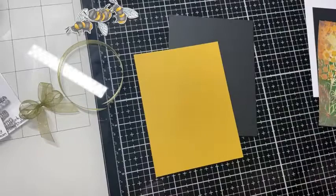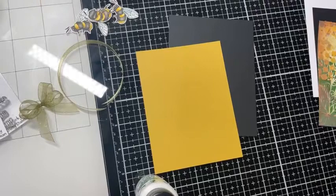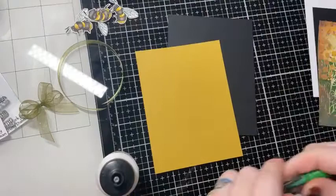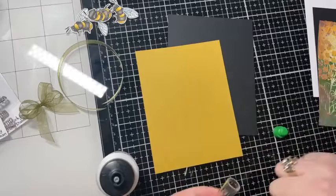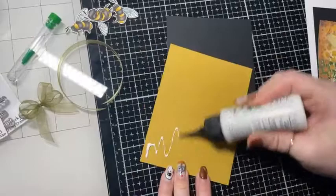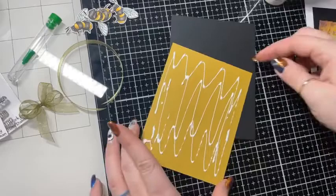I've never had this glue clog up on me, but I left it open literally all night because I can't find my pin for it. So give me just a second. Let me grab a pin so I can unclog it. Hopefully, well, we're just going to do it this way. So this is the spout that comes with it, and this is the other spout, which actually works better for this type of thing. So there's that.